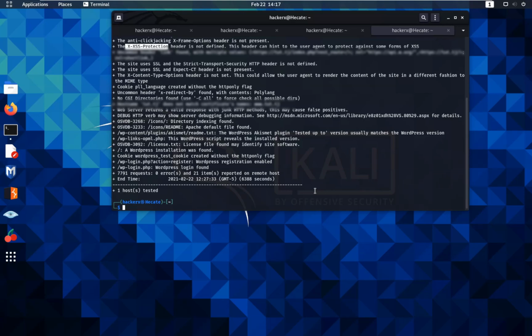You can try this on your own web server and fix the vulnerabilities your web server has, and proceed with improving your web server. A lot of people have asked me what's the difference between Nikto and other scanners, and to be honest with you, there are a lot of different scanners that we can use which provide different types of tools and features, but Nikto is a very common one because it covers all types of web servers. So it doesn't matter if it's based on WordPress or Apache, it will find the vulnerabilities for that specific web server. So that's it for today.